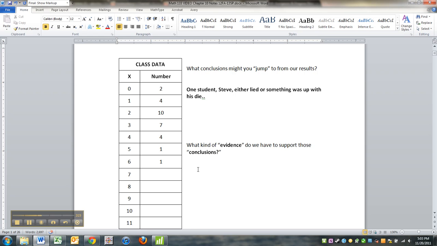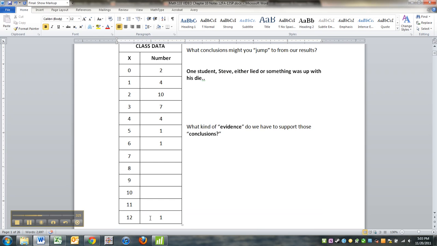Well, you can think of it 2 ways. If he got 12 out of 12, all 12 rolls to be 5s, right? What's the chances of that? Just by accident. Really small, right? So the chances of Steve getting all 12 rolls to be 5s is really low.